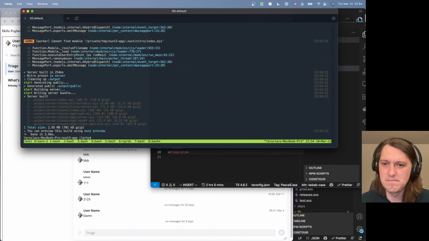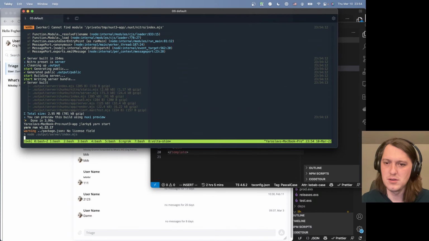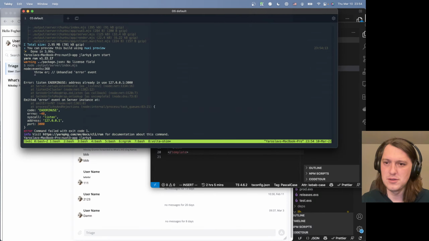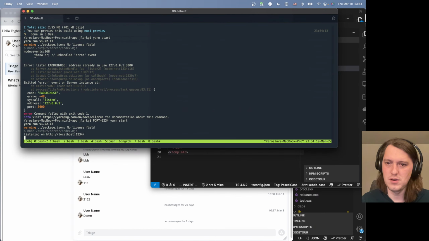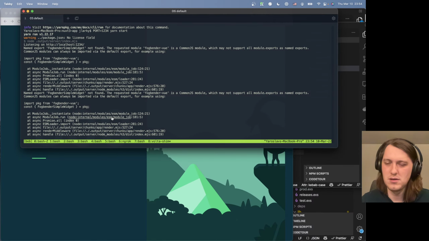Chunks or 100 kilobytes of JavaScript. Sure. Headers in use. Okay. 4, 3, 4. Okay. 500. Okay.